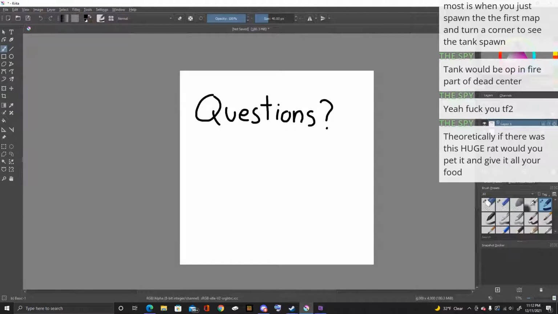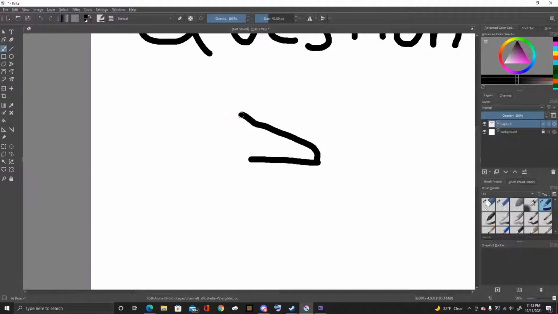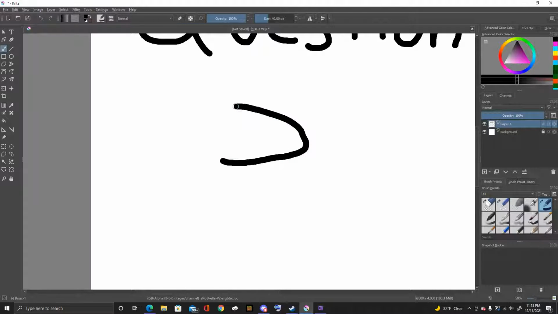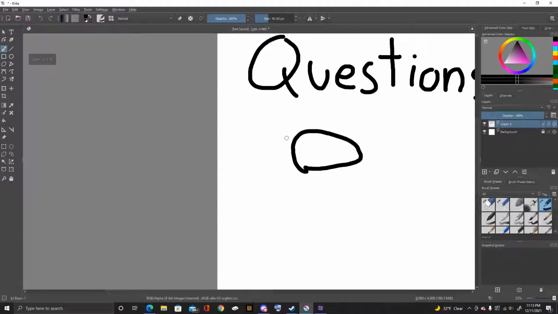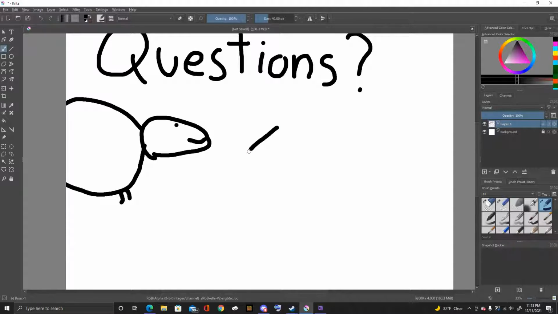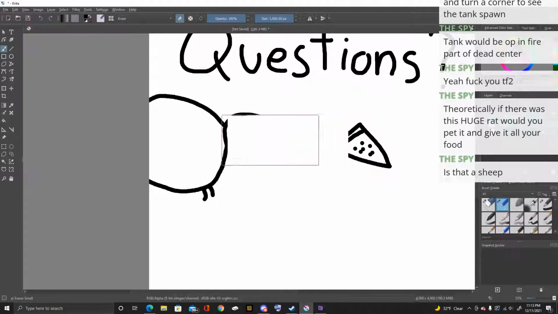Spy says, theoretically, if there was a huge rat, would you pet it and give it all your food? All your food, yes. Let's say there's a huge rodent, right? Big. That just looks like a plague doctor mask. Okay, all right, guys, hold on. Let's say there's a big rat, right? We get the head. That looks like a bird. There we go. Big rat. Big fat, big huge rat. Got little feet here. And he was looking for food. I would definitely give him all my food. All my little pizzas and stuff. I'll give him all of it. Spice says that's a sheep. Alright, looks too sheep-like, I guess.